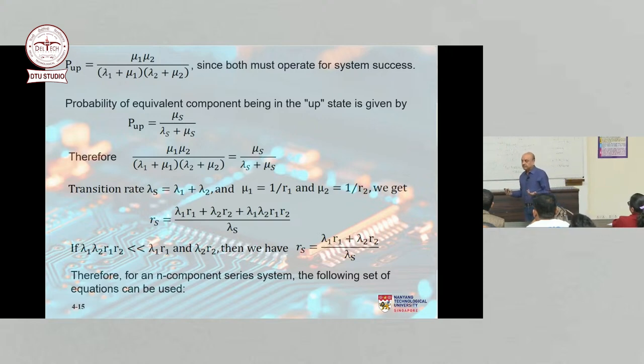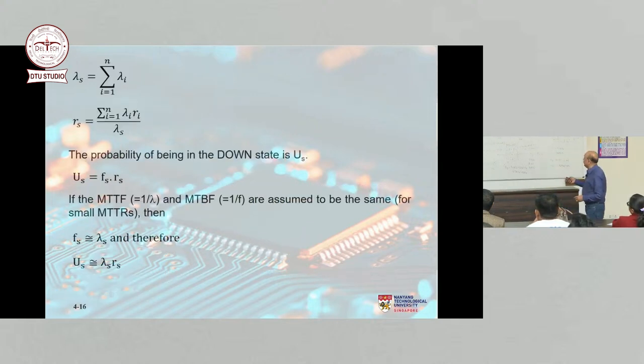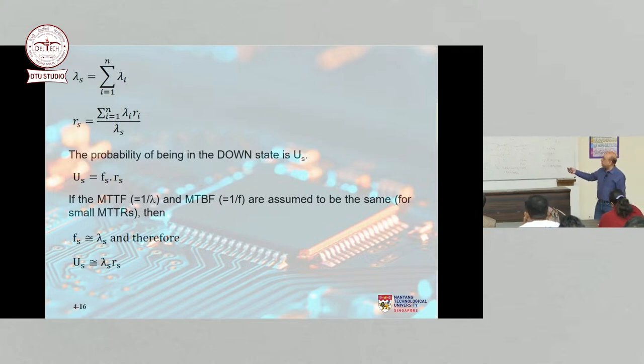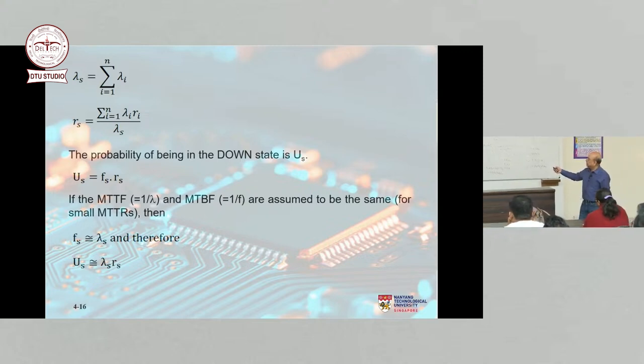You can be talking about pumping stations, for example. It's the same. The concept can be applied to even mechanical systems where components or elements are arranged in series, or they're operating in series from a system standpoint. Yeah. So the equations now can be generalized like this. The equivalent failure rate of a series system is a summation of the failure rates of the individual components, lambda 1 plus lambda 2 plus lambda 3 plus lambda 4. And the equivalent repair time or outage time is equal to the summation of lambda i Ri over lambda S.